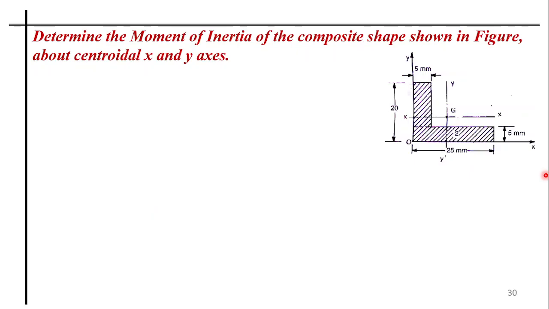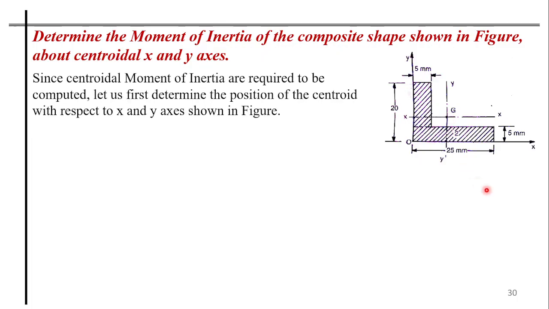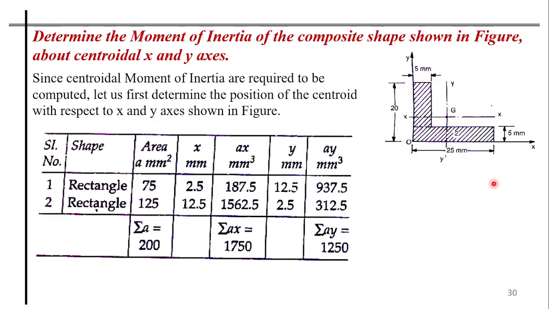Okay. Now, the moment of inertia of the composite shape as shown in the figure. If you are asked to draw a similar shape and find out its moment of inertia, remember, first understand what they are asking. In this question, they are asking for the centroidal x and y axis. So first I need to locate this centroid. For that, remember the x and y table that I have told you earlier. So first we need to calculate this part.